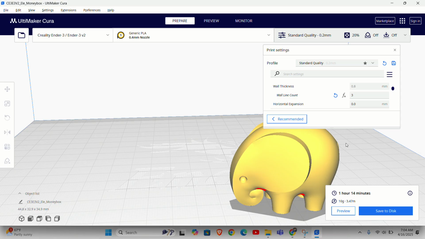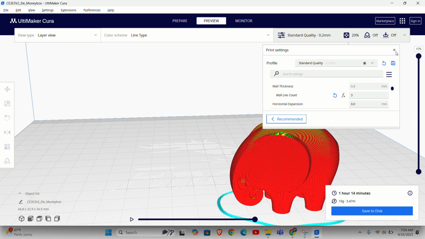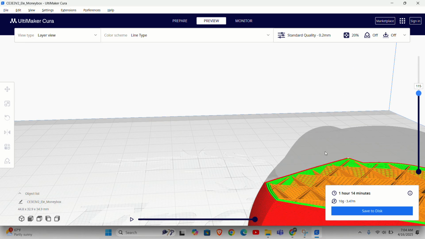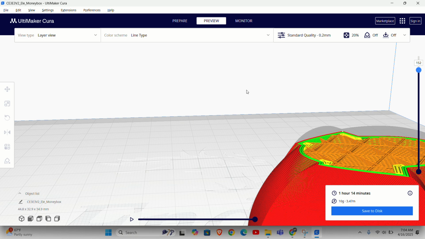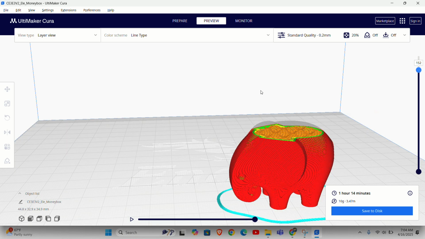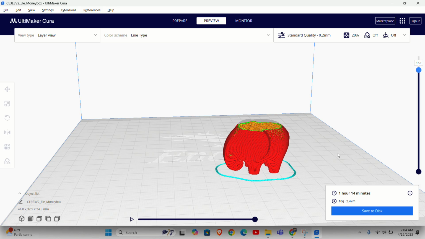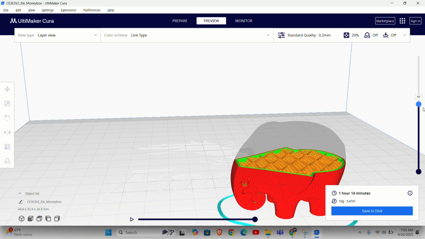If we go to prepare and see this, you can see the grid, you can see the lines. So it has lines, but it is hollow from inside, a little bit.